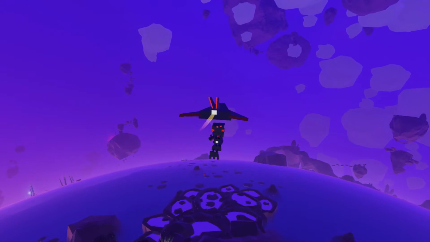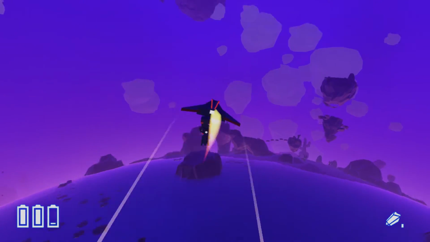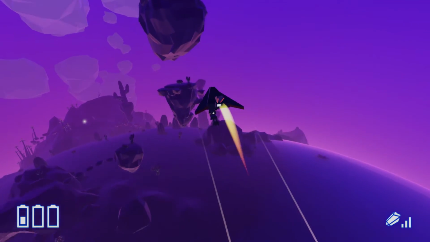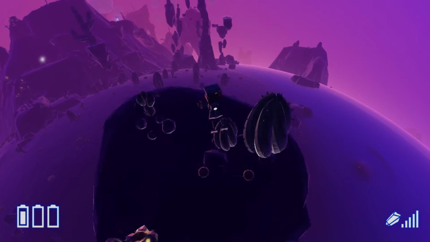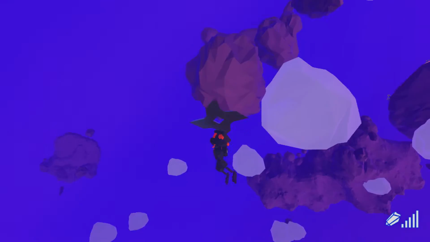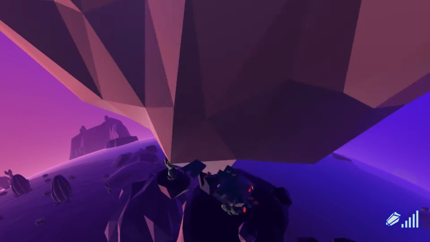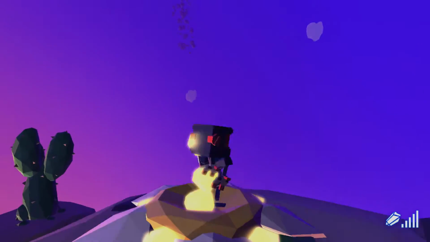This is nice, too. Just gliding over the landscape. Crystal? This looks promising. Seems to be on this island here. Yep, it sounds like it. But I don't see it, so maybe it's on the underside. Or inside, possibly. Yeah, I think it's inside, actually. I think we gotta use this guy.